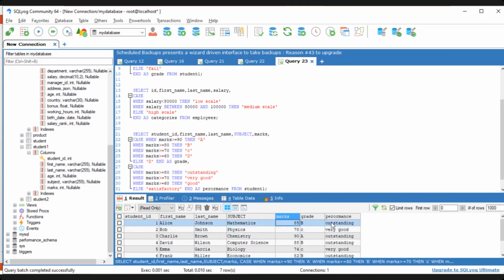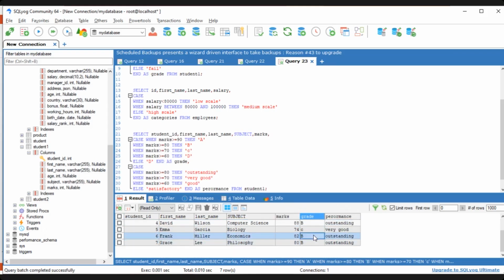So it has displayed outstanding. Otherwise, it has displayed very good. So we have given the performance level according to their grades.